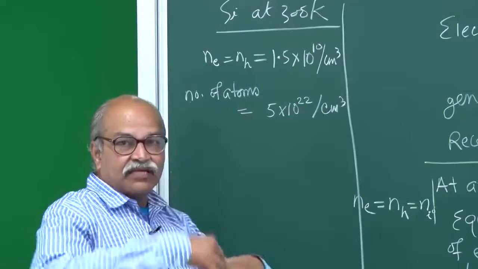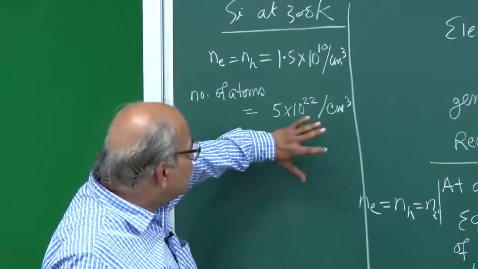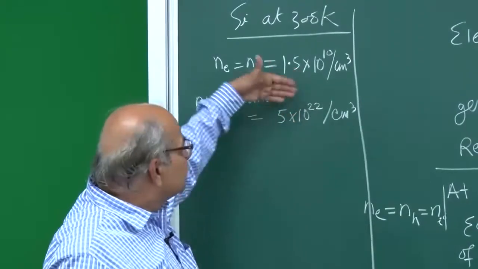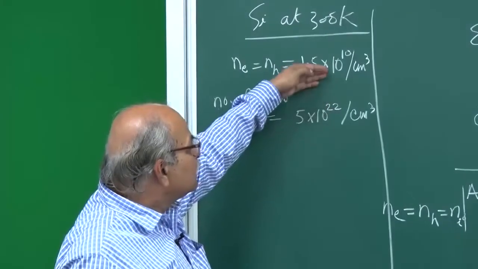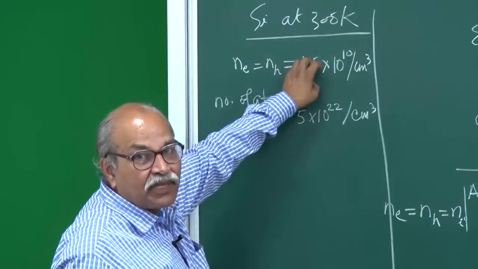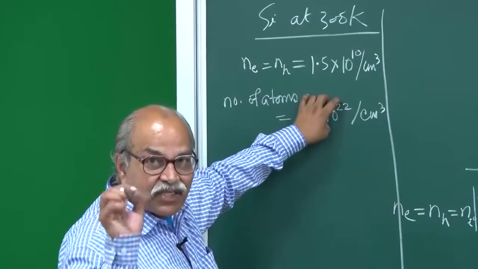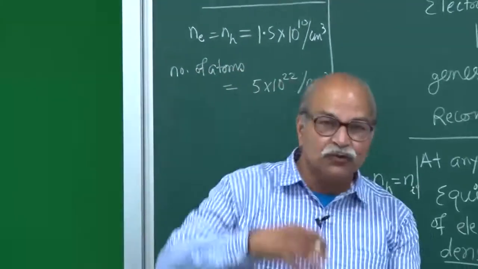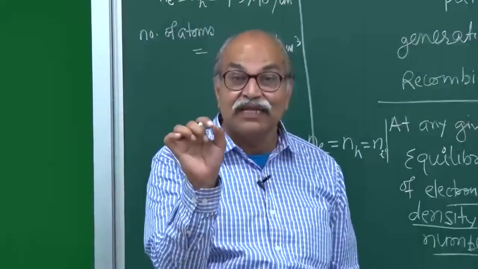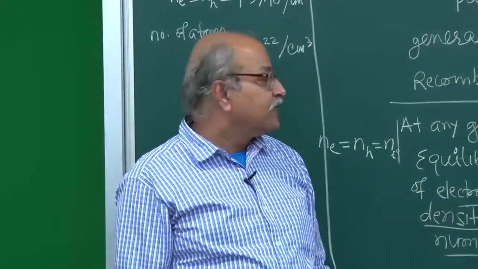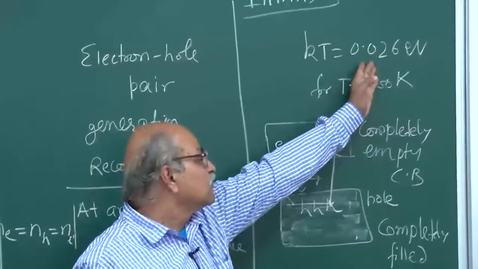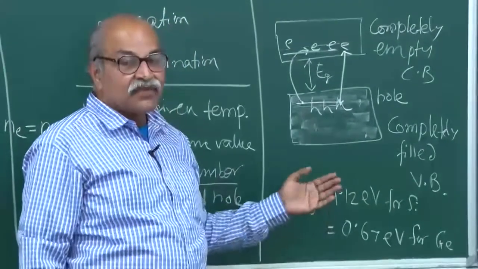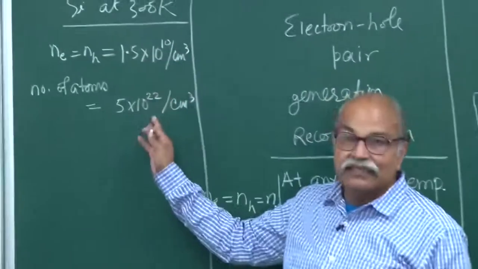And then each atom has all those 4 bonds, and then how many bonds are broken, how many valence band electrons have gone to the conduction band, that number is this. So this is a ratio of about 10 to the power 12. So 1 in 10 to the power 12. Okay, 1 electron hole pair comes from 10 to the power 12 atoms. So it's a really small fraction. With those many atoms, with those many covalent bonds, on the average 1 bond is broken and that electron has gone to the conduction band. And that is reasonable because our kT is 26 milli electron volts and the gap is 1.12 electron volts, which is quite large as compared to this, and therefore the probability will be small, and hence this fraction here you can see like this.